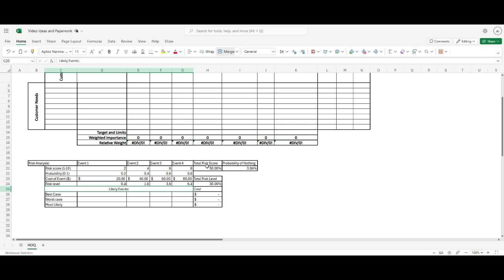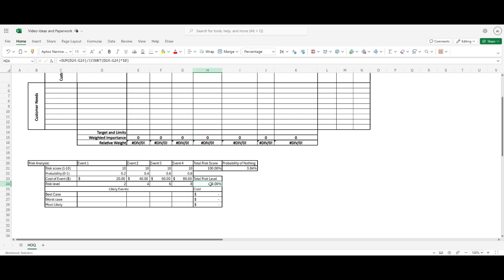And then this right here, so this risk level does a quick calculation to give you the risk times the probability to tell you how close you are to having a very, very risky project. If all of these were 10, so let's just do that really quick, you'd get a risk score of 100%, but because they aren't equally likely to occur, your total risk is only 50%. So 50%, it's more likely that you'd only get 50% of the events happening than it is not.